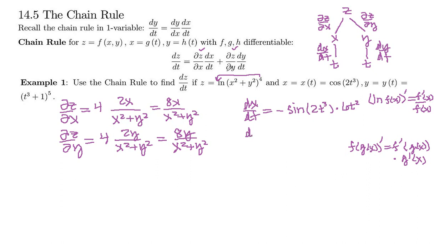And then dy/dt. We've got that piece, we need dy/dt. Our y is (t³ + 1)⁵, so just a power rule here. 5 comes down, (t³ + 1) to the fourth power, and times derivative of the inside, 3t².